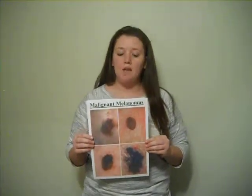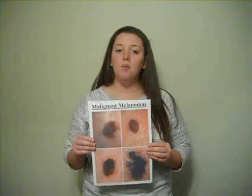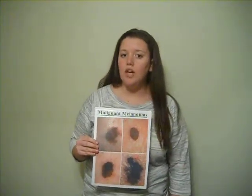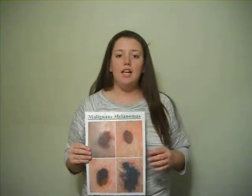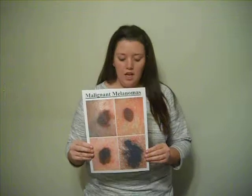The third and most dangerous type of skin cancer is malignant melanomas. For the last 4 decades, there has been a 3% increase in death rate for people who have been diagnosed with malignant melanomas. Malignant melanomas are more common in women and are mostly found on the lower body or even the bottom of their feet, while in men it tends to stick around the torso area. This type of skin cancer is usually resistant to any kind of radiotherapy or chemotherapy, and if left untreated, the survival rate can be as low as 20%.